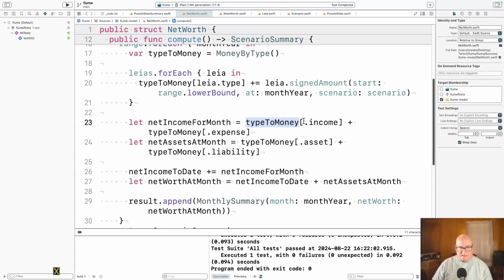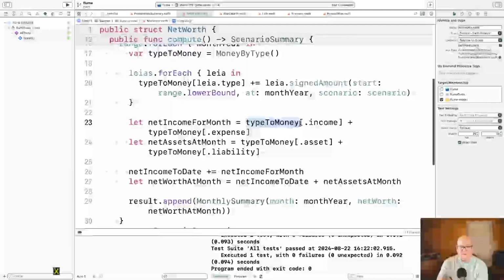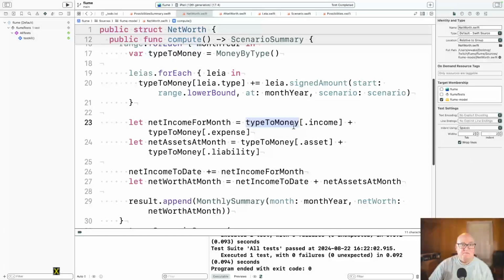You could ask me type to money of, well, I could say type to money dot net income dot net assets. Yeah. So let's do an extract method kind of thing, basically.